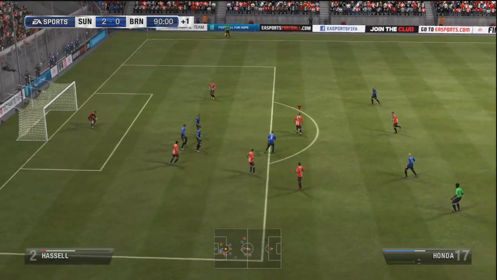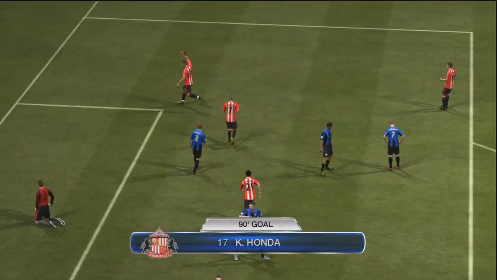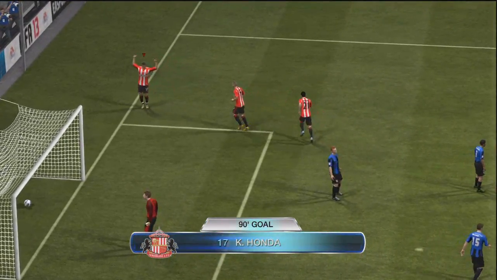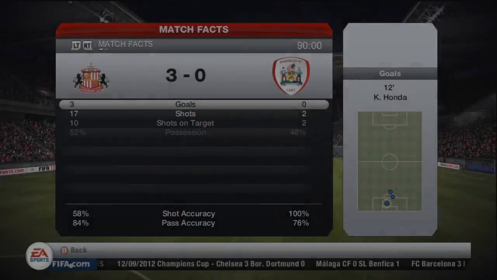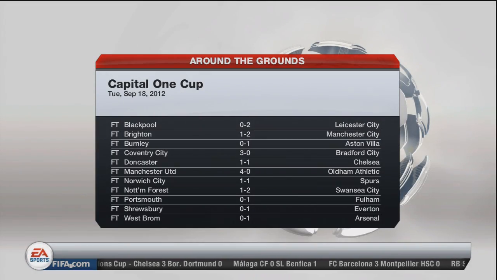Play the ball into Honda. Can he get his hat trick? Trying to get it onto his left, can't really find the angle, but does manage to get the shot in with his right foot this time. Again across the keeper into the bottom corner, and Kazuki Honda gets a hat trick, and we get a 3-0 win in the Capital One Cup.